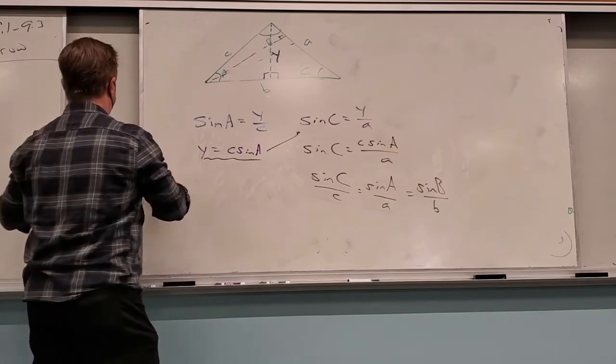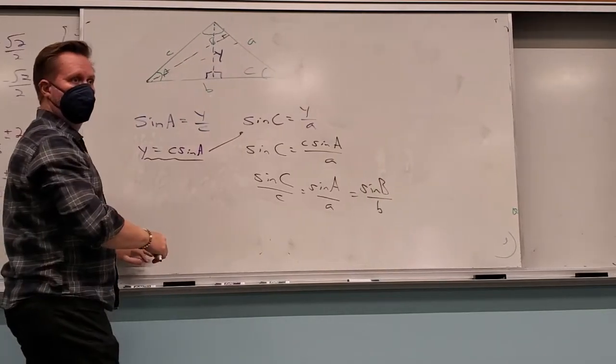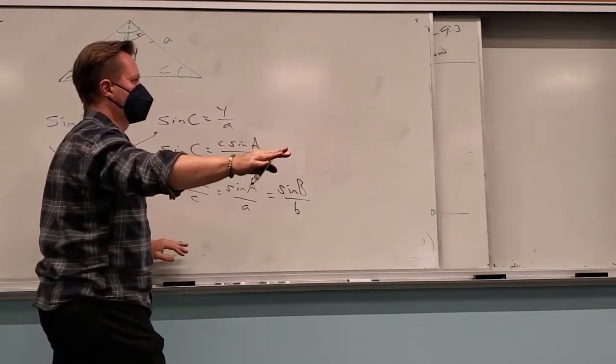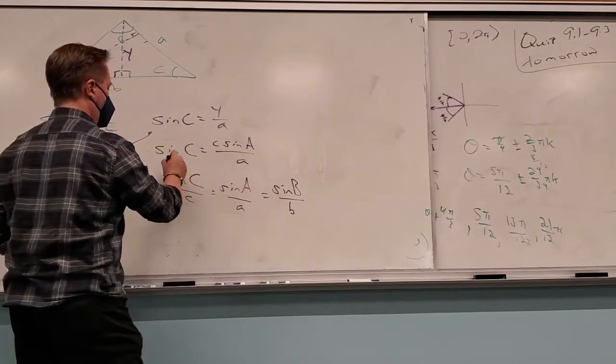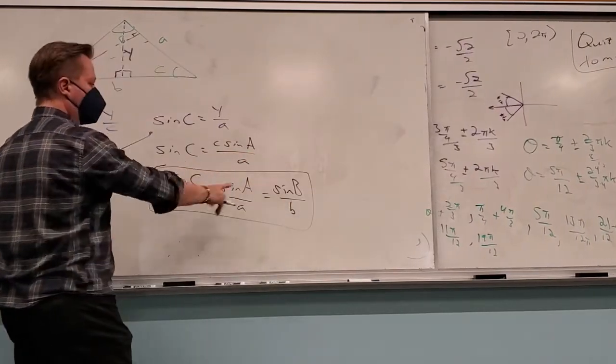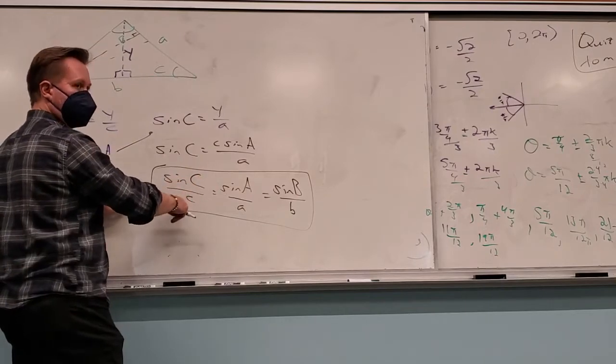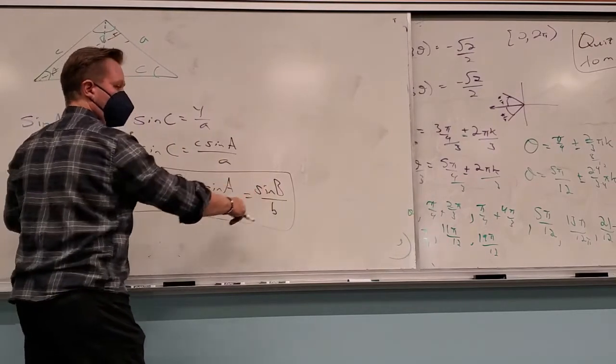What that means is... Is that like an order or is that just a list? I'm sorry, say again? Is that like an order or is that just a list? It's just an equivalency. Okay. There's no order to it. So whatever this is equal to, this is equal to that. Okay.